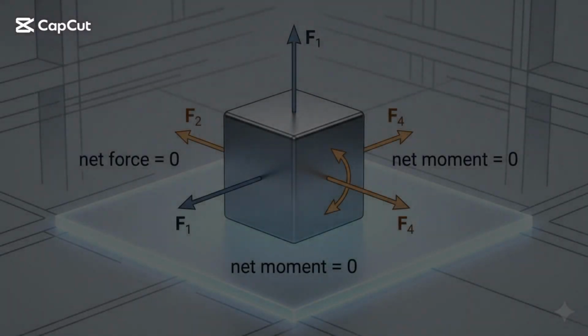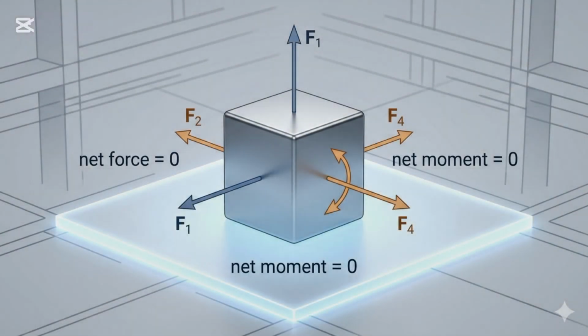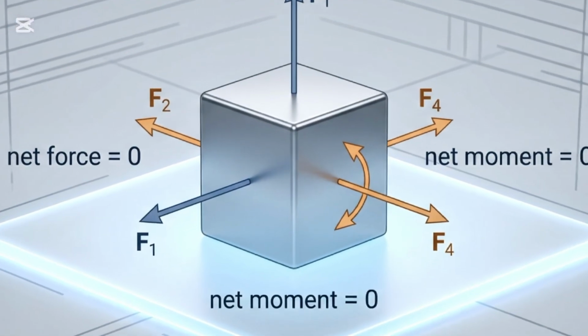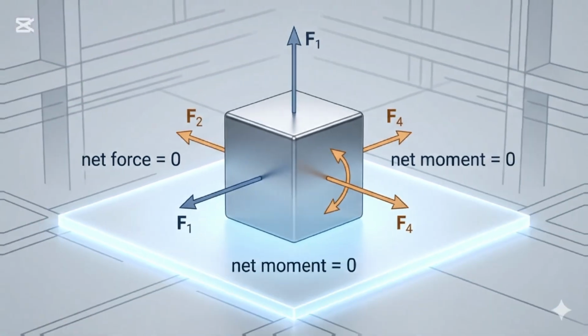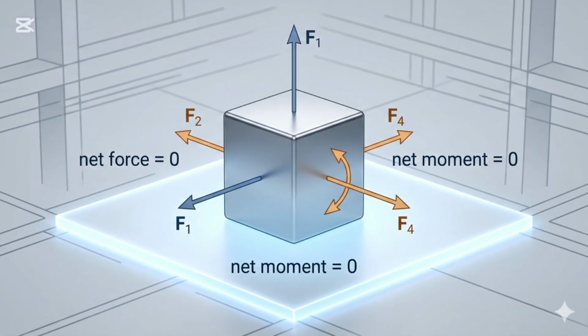Equilibrium of forces is one of the most fundamental concepts in engineering mechanics. It describes a state where a body remains at rest or continues to move with constant velocity because all the forces acting on it are perfectly balanced. In simple terms, when there is no net force and no net moment acting on a system, the system is said to be in equilibrium.